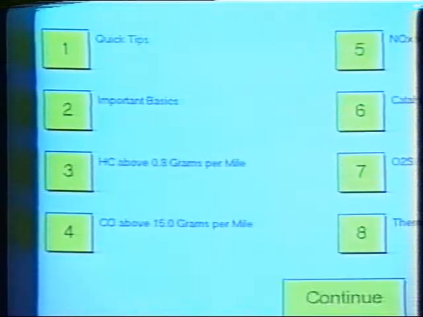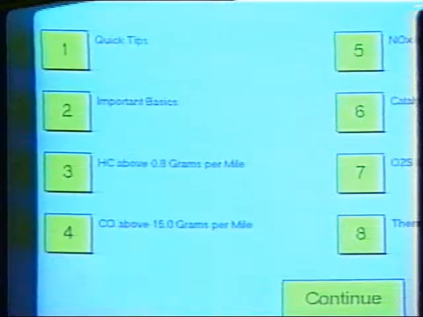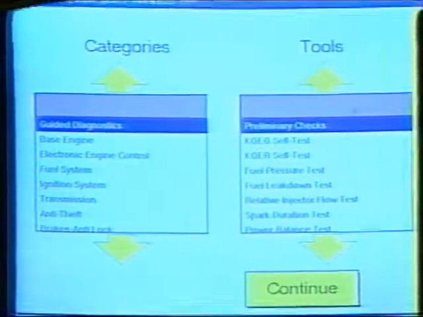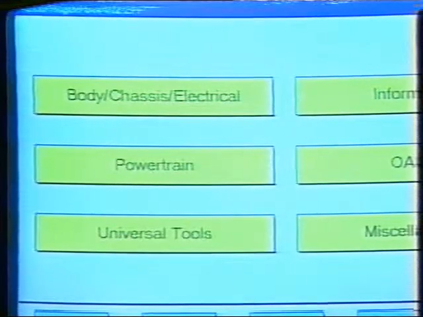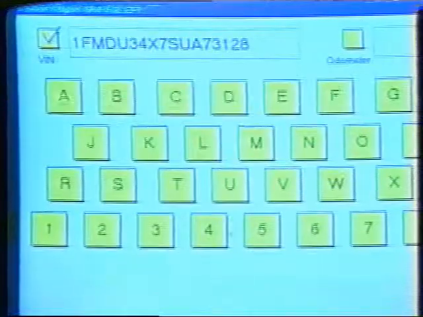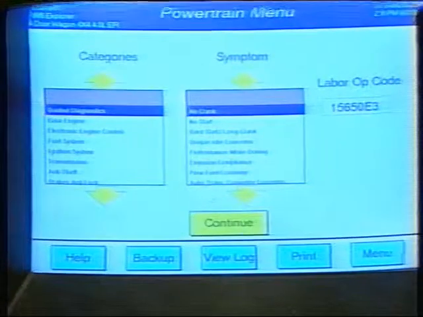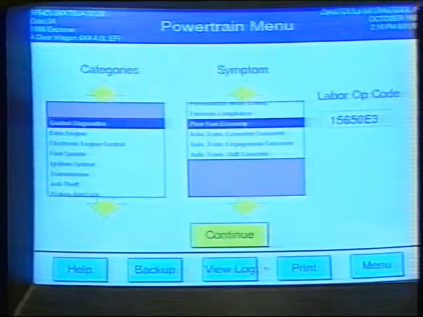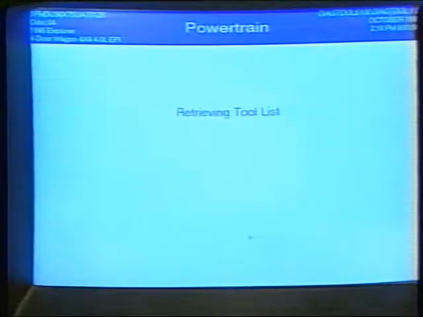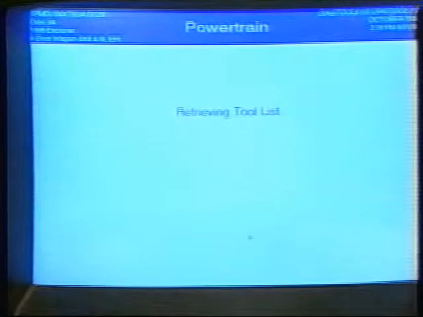Now we'll back up, and we're going to show you just a brief slide of the poor fuel economy. We have to go back into the powertrain module, still with the 95 Explorer highlighted. We'll take you into the poor fuel economy and show you what's available under poor fuel economy for preliminary checks.